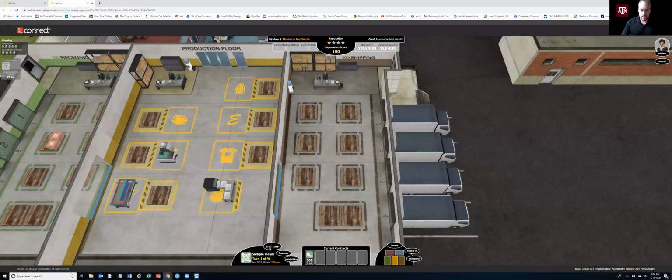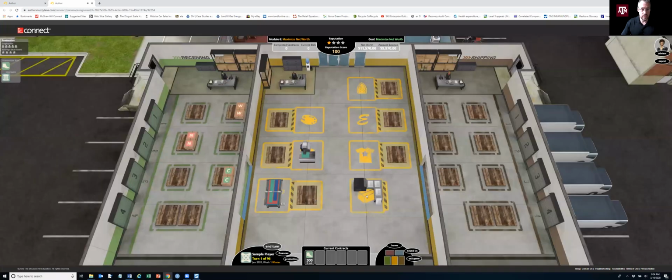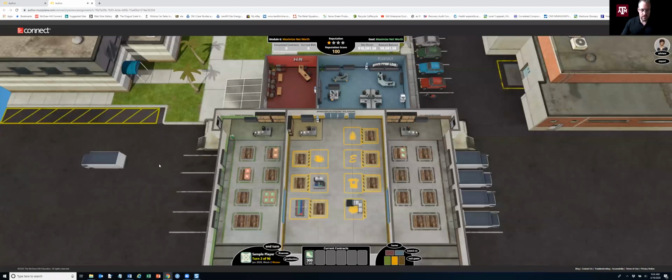So with that, I'm going to go ahead and end my turn, which means that I'm saying I don't want to make any more decisions, no more hiring, no more bidding. I haven't done any bidding, actually, which normally you would do. But in this case, I'm just giving you an overview of the simulation. End my turn. What do we see? Well, wow, the materials are coming in. There they are. Delivery is coming in. We have our worker, who, remember, we hired from HR and put into receipt, and our worker's ready to start sorting. The machines are still churning along here. We only have 7 weeks instead of 8 weeks to complete the order. So with that, that's the simulation at a high level.